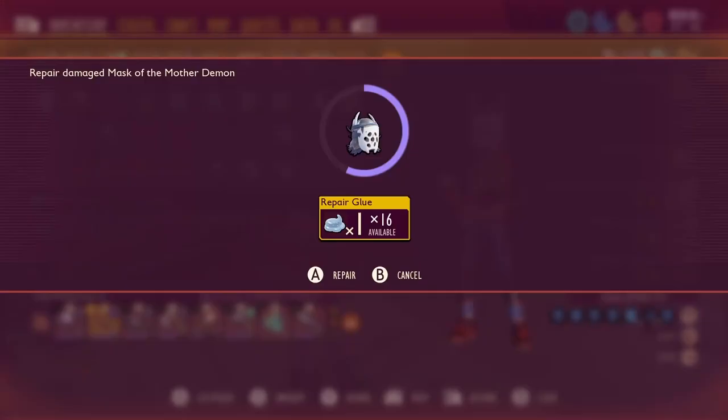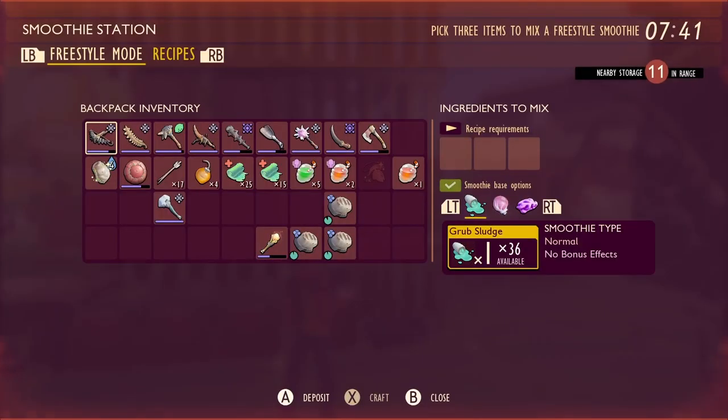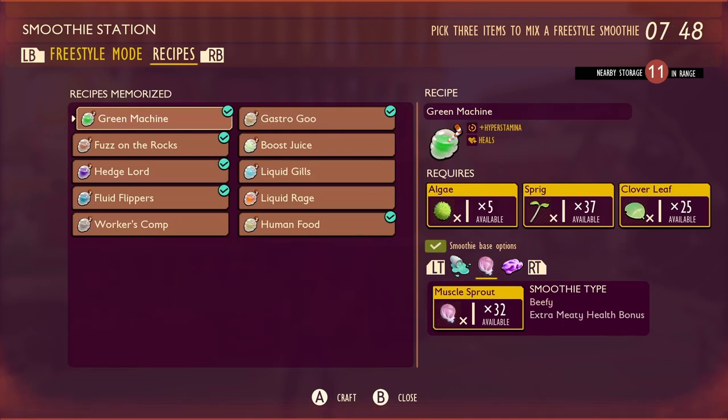Let's go ahead and repair the mask. Why not? We got plenty of bandages. I think I'll make a few extra regular smoothies as well. Oh yeah. I can't make five at a time. Right. How many is that? 21. Let's take it to a full stack, I guess.